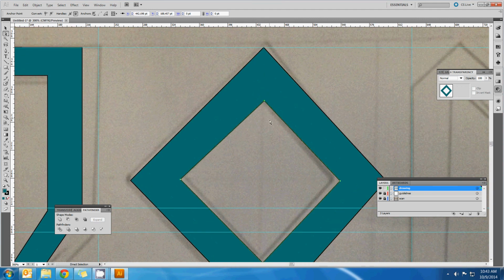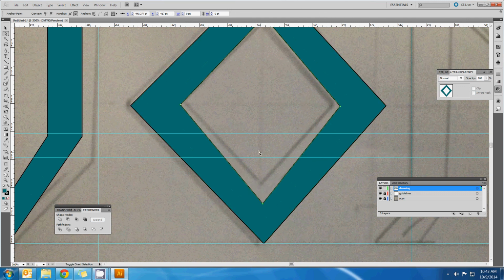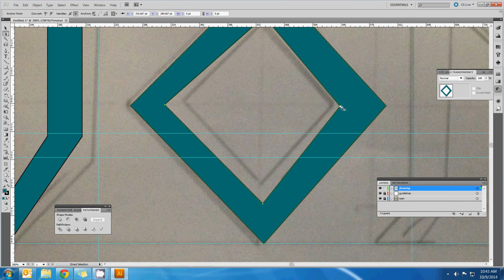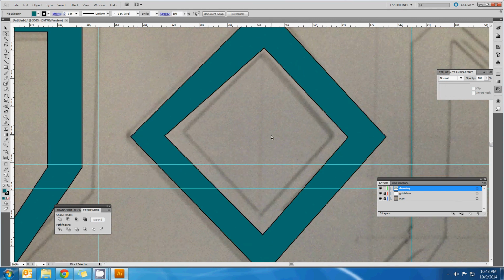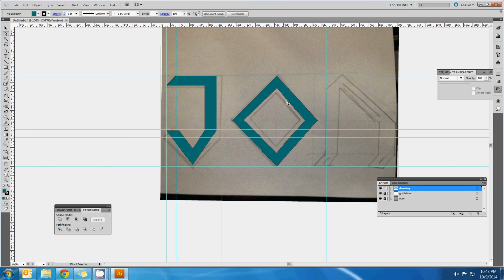I want it directly underneath there. If I wanted to, I could use the guidelines to double check. But basically, you'll have to play around with it. You really should be taking some time to play around with these to make them just really, really nice, because this is something that you don't want to rush through. You have plenty of time to do this assignment, and you want it to look clean as possible.